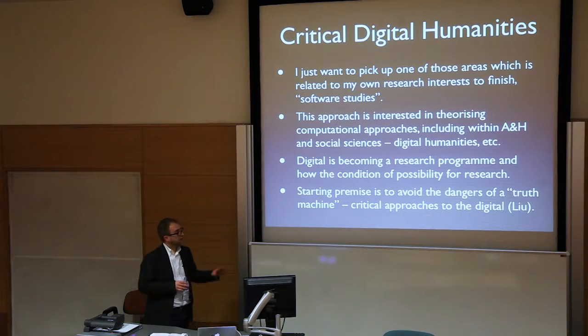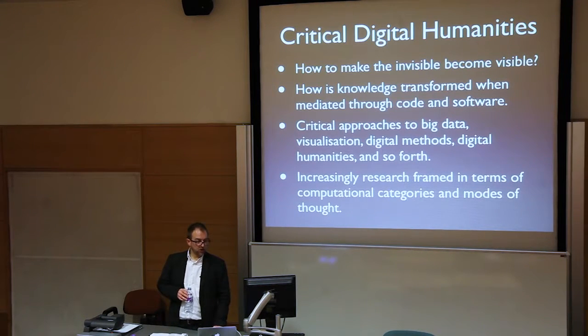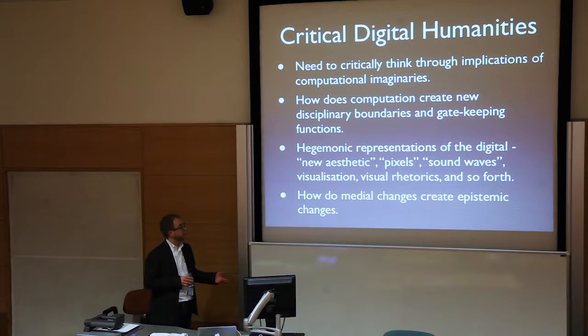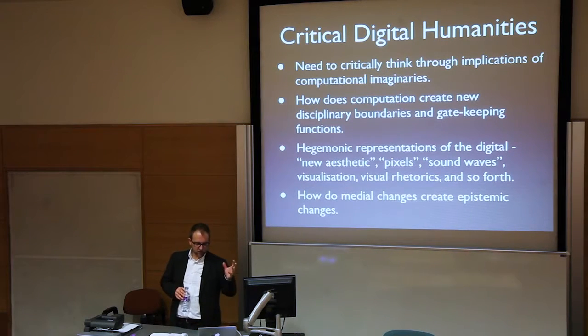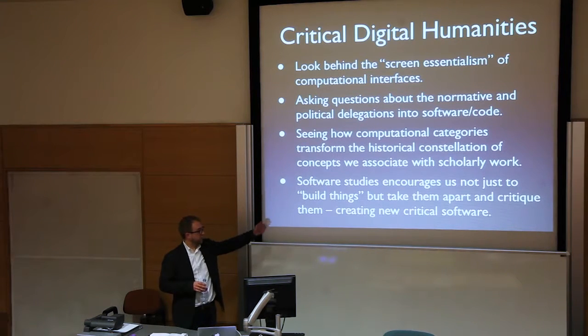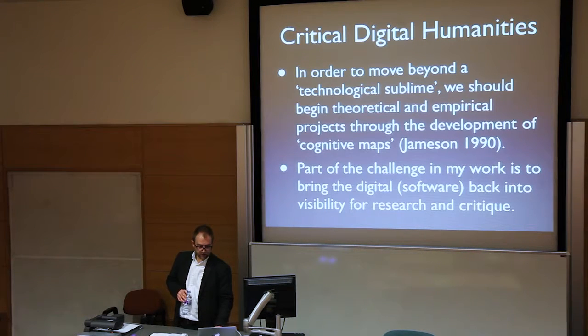I'm not going to have time to pick up one of my areas because I really am running out of time. But I would suggest you look at software studies and critical code studies approaches. I think there's some really interesting work being done, which raises important questions for the digital humanities more generally, asking, for example, how do medial changes create epistemic changes? That's one of the key questions of medium theory and medium-theoretically informed approaches. So, for example, building things: we don't just need to build them, we could also hack them and critique them. Creating critical software would be an interesting thing to do in digital humanities work.